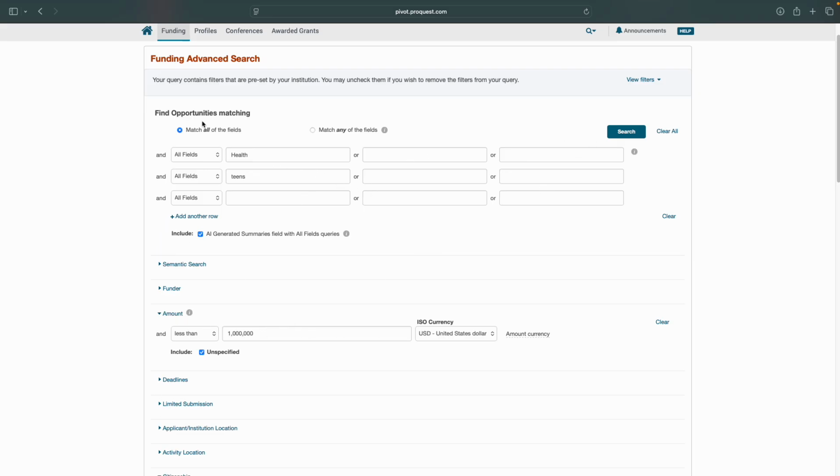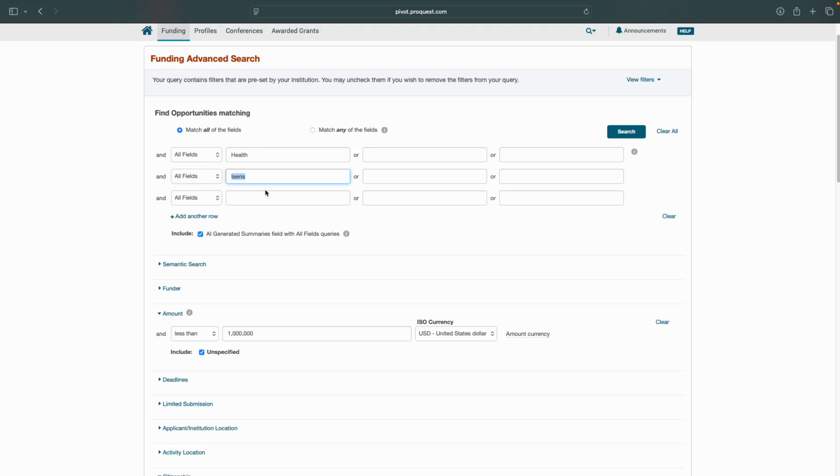One thing I will say, and I recommend this to people, is I don't want to add too many filters on here that I get bogged down with being too hyper specific, and I don't want my filters to accidentally work against each other. So I might create one search with certain keywords and another search with other keywords because I want very specific results, which is why I have all selected, but I don't want to miss out on other things that are related but don't have both health and teens.